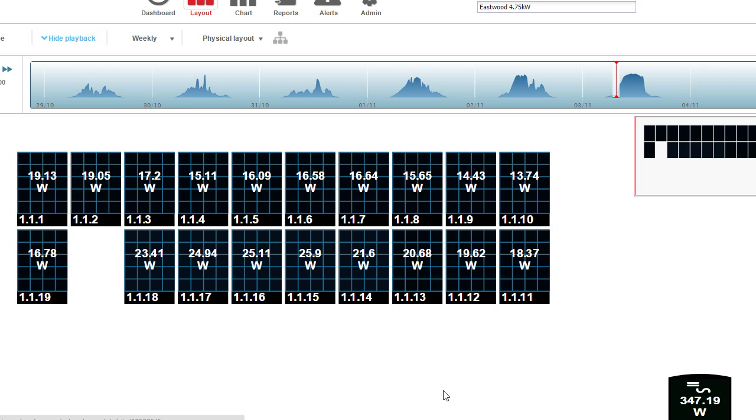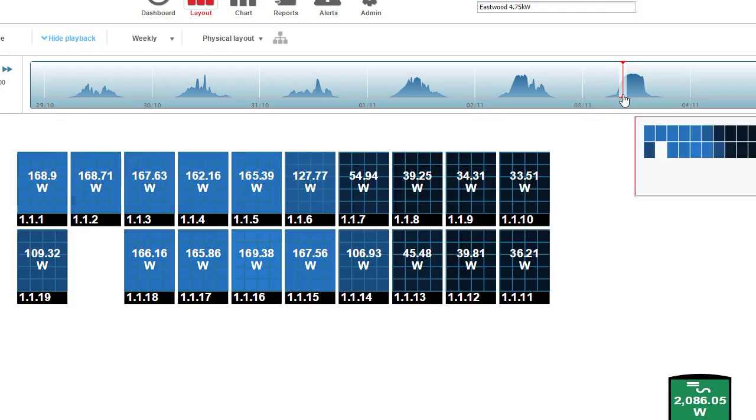And so you can see this is first thing in the morning. All the panels are producing a very small amount of power, and we'll just scroll up, just see. You can see here, this is the shade from the tree. You can see these panels here are starting to get in full sun, but these panels here are still in shade from the tree. And you can see this one here is actually quite low still, because that's the satellite dish shading that first thing in the morning.